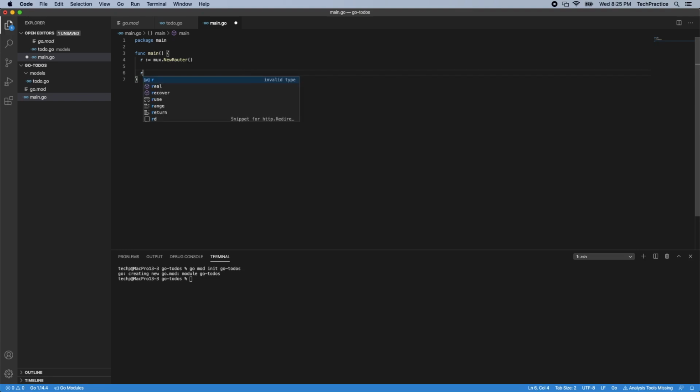Create a to-dos route which calls a getTodos handler and returns a list of to-dos. And start the server with http.ListenAndServe at port 8080.